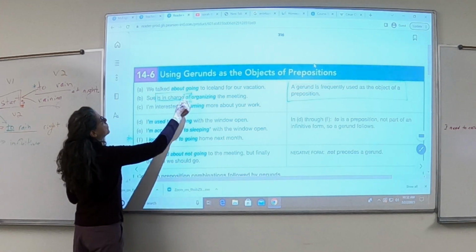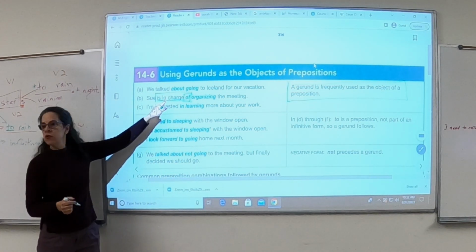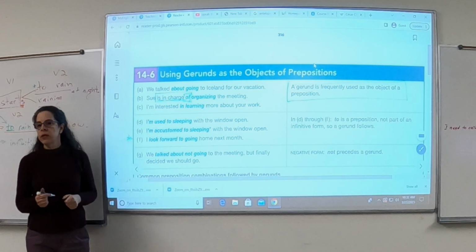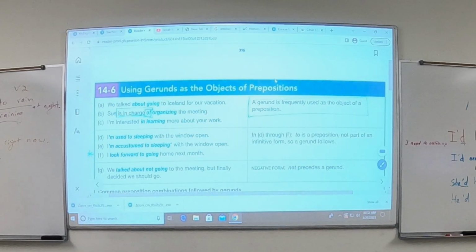In charge of. Okay, so I'm calling your attention because this is useful vocabulary to you. When it's your first day in a new job, part of your new job is to learn who is in charge of this, who is in charge of that. You're trying to figure out the responsibilities of the other people. People who are in charge of other people are managers and supervisors. You need to know the word in charge of, to be in charge.